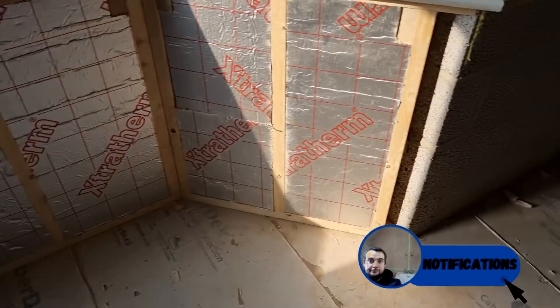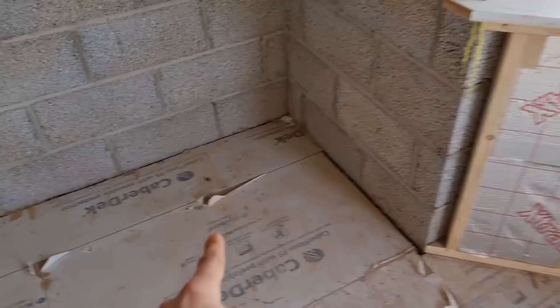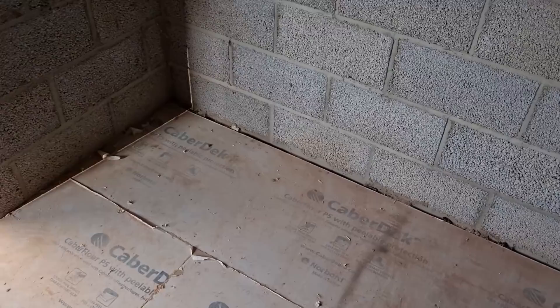We've got some first fixing to do today guys, this is going to be the ensuite. We've got a big roll top bath going in here, we've got a shower tray in this corner, and a toilet over here somewhere, and then basins. I've got all the drawings anyway. First thing I always do is mark out where everything's going on the floor and sort out my soils and waste. Soil pipes are coming up in that corner on the downstairs - we need to bring it through with all the waste under the floor. It's quite busy here today so I'm not too sure how much I'm going to be able to film, but I'll get what I can.